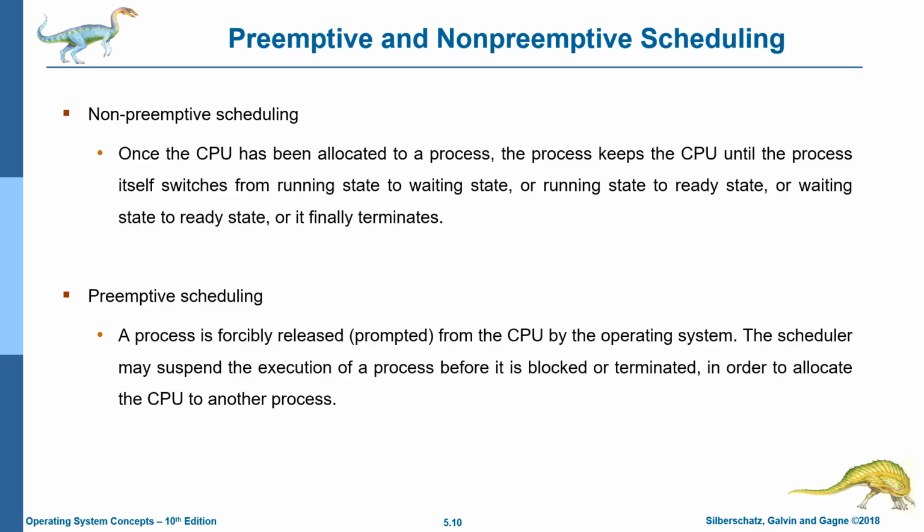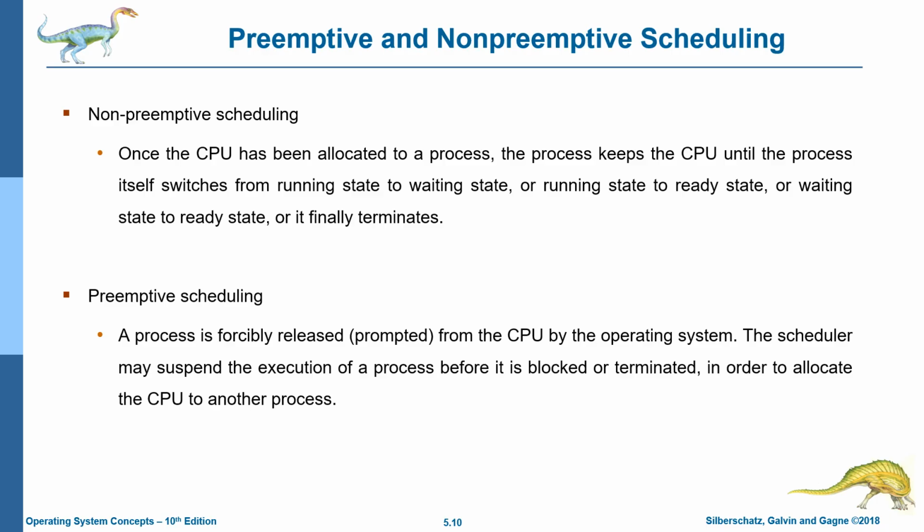So once the CPU is allocated to the process, it will release the CPU or the resources whenever it completes itself, or whenever it waits for certain IO devices. So the process will be sent from the running state to the waiting state, or from the running state to the ready state, whenever the operating system sends the process from running to the ready state. For example, a process has a quantum or time slice of 4 milliseconds, but it requires 5 milliseconds. So after 4 milliseconds, the process will be sent to the ready state and another process will be executed.